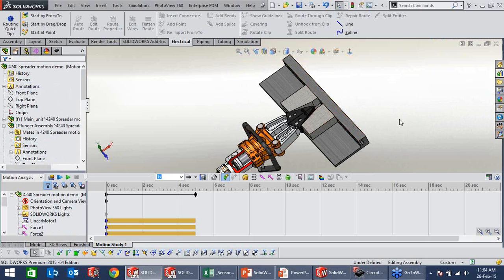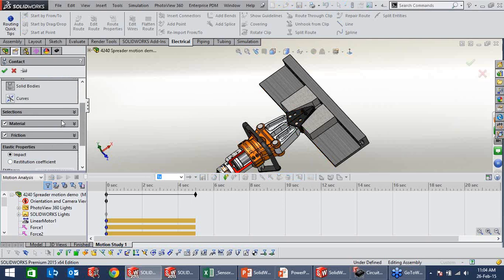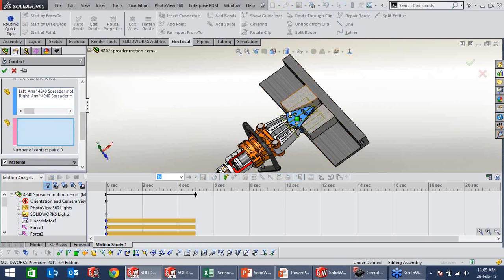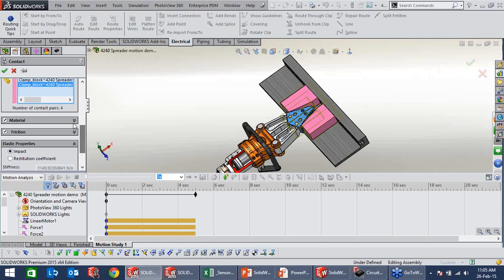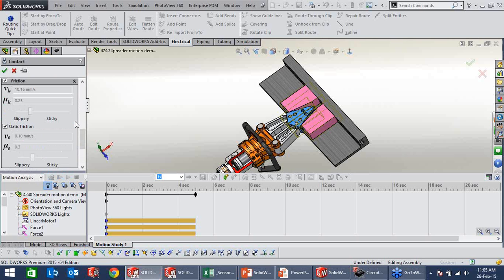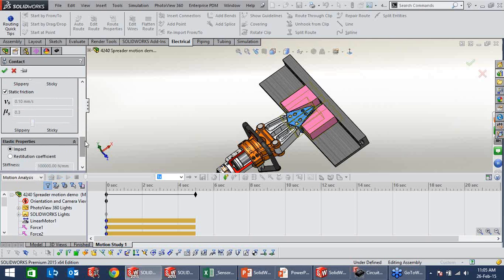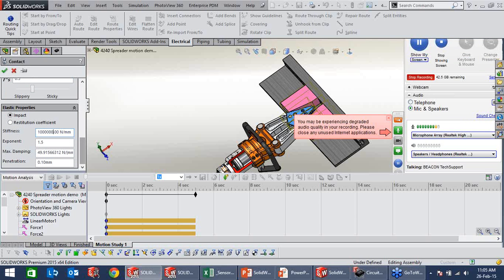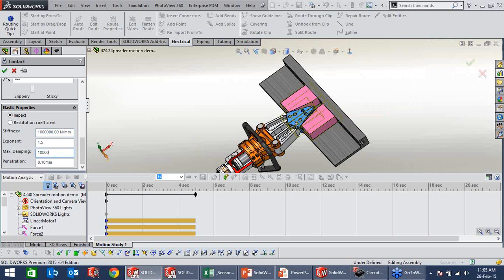The next most important thing is that I have to group these. I have to group the clampings as one, and I have to group the spreader pins as one. So I'll go and group these bodies. In selections, I'll group these two as one body, and the clampings as one group. Here I can define the type of material that I want to select, and if there is any friction, you can give the friction input. Also, if I want to override the material property, I can override it. I'll increase the stiffness, and I'll change the damping to 10,000.